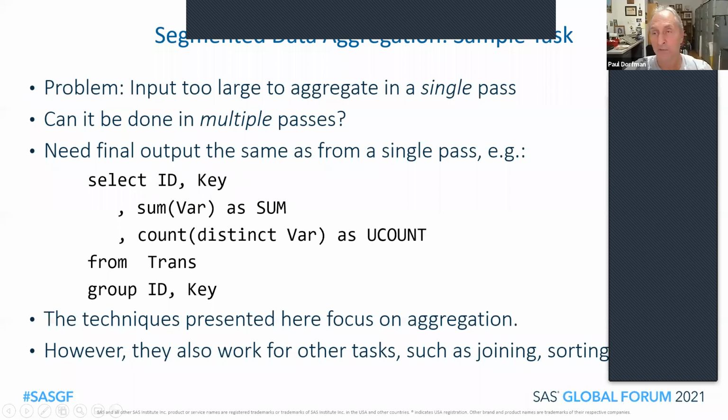Okay, so if you have like 100 billion records or a view that actually brings in, let's say, 1 trillion records, and you simply throw it at SQL, most likely you're going to fail because the optimizer won't optimize correctly. It probably may start sorting behind the scenes, and basically you just throw it at the SQL and it runs forever and goes nowhere. This kind of talk arises from a practical task that Don and I faced with a couple of clients, and what I've just described was exactly the case. Okay, so we are focused on aggregation in this talk, just as an example. Once again, this technique can be used for basically any data processing.